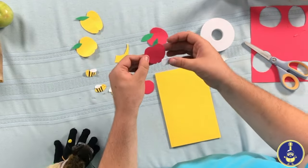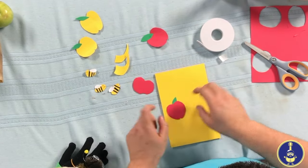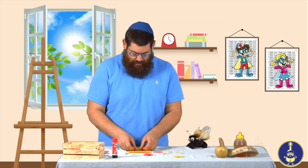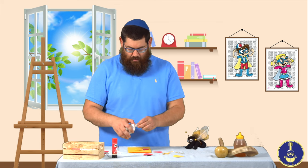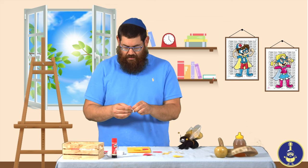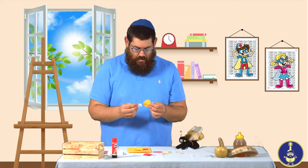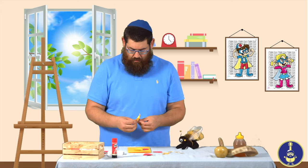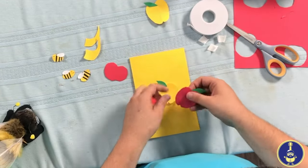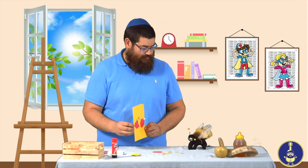Great. I like to use double-sided tape because it's thick and good and you can stick it on and it looks like the picture is floating, which is very special. And how about a yellow one on top of the red one? And then how about a red one on top of the yellow one? Ooh, yeah, that's a fun idea. Okie doke. And we'll do red on top of yellow because it's a yellow card. So we'll do that, here we go. There we go. Our apples are on the card. How does that look? I think it's great.